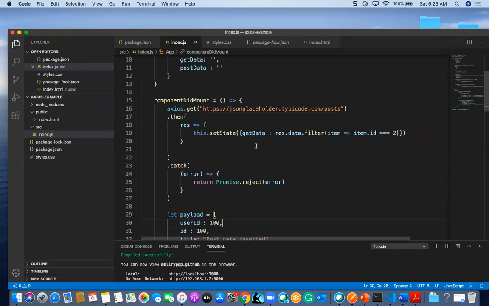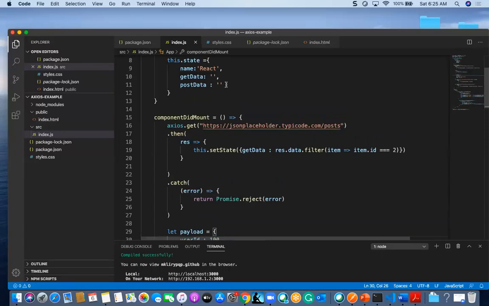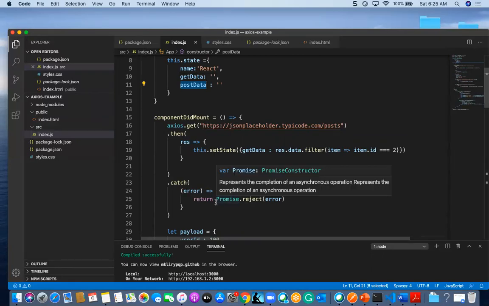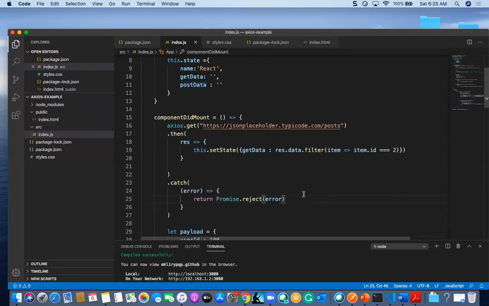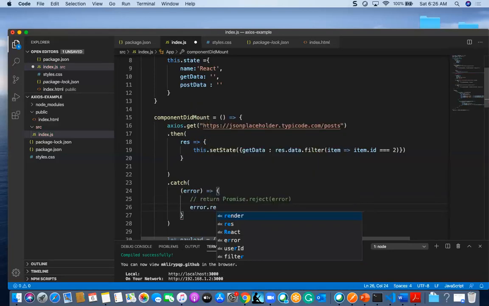Yeah, suppose we want to catch multiple errors, we can capture them in the state here in this return error block. Okay. In simple also, we can do it this way, and also we can do error dot response.